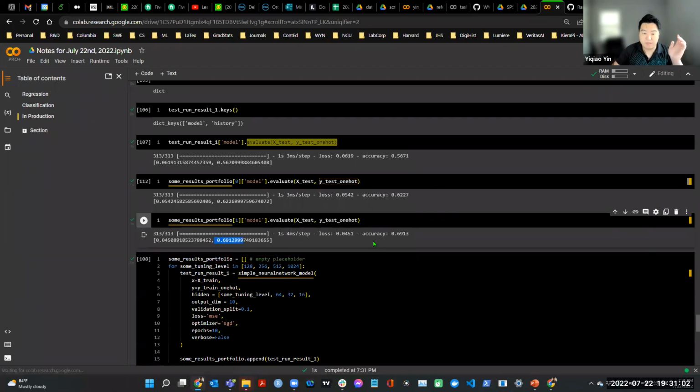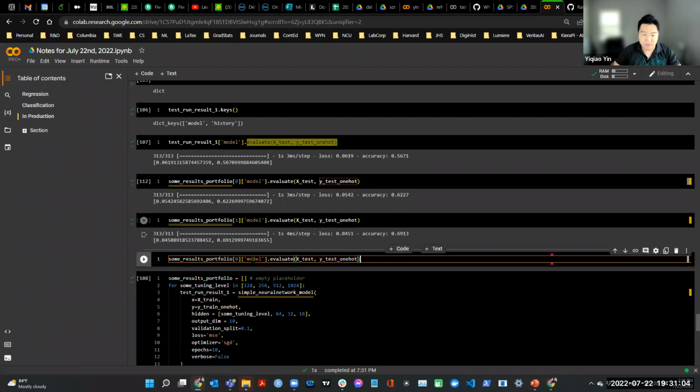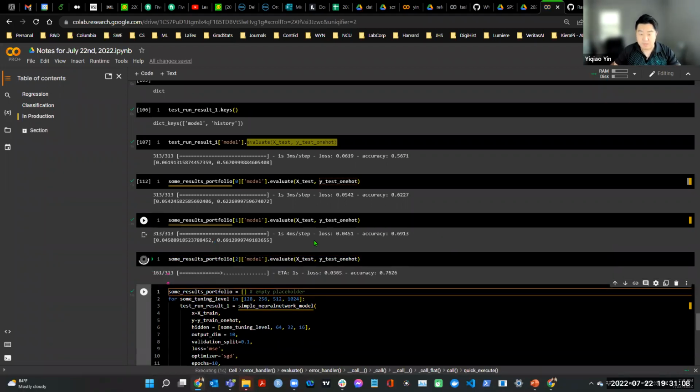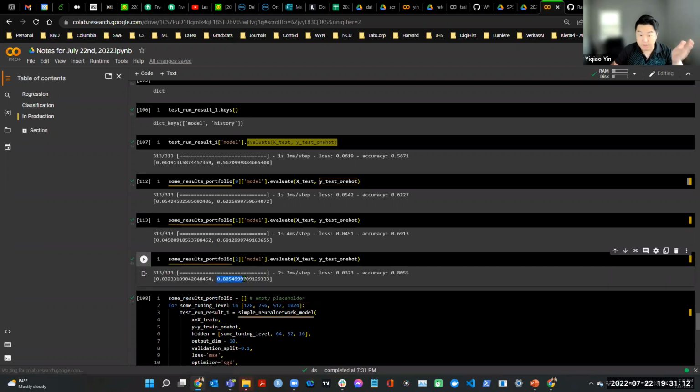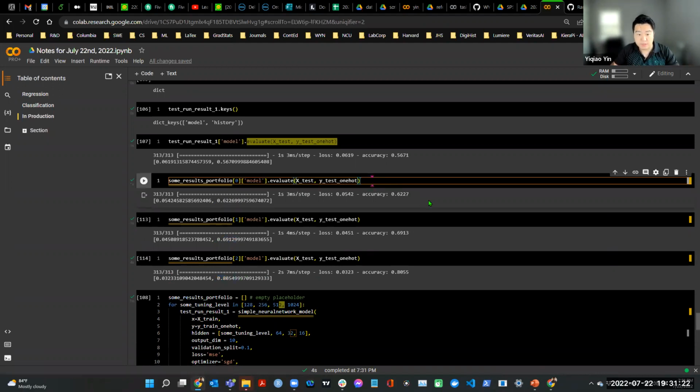Now you have a comparison. And then you do it again, right? You say, okay, that's 2. Is it higher? Is it lower? I don't know, right? I need to look at the results. So now you have a comparison. Does this make sense? So as the number increases, your accuracy is increasing as well. Now you have a story to tell, right? So let's put them together.